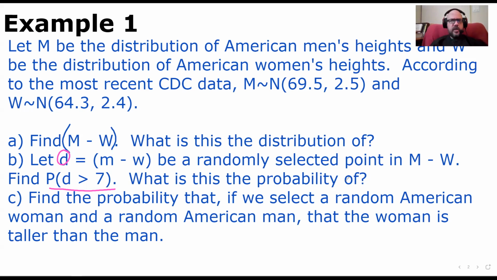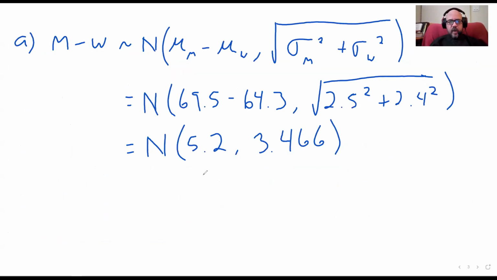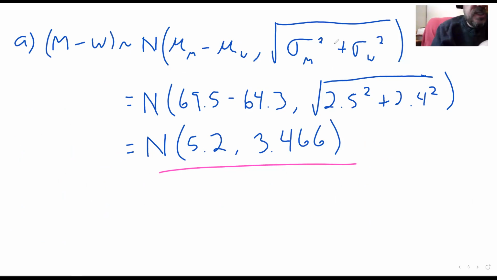Now, this is actually pretty easy to do because I have the distribution of all the differences, right? This is not particularly hard. We've done this a million times. This right here is the distribution of all the differences. So all I'm doing is saying, okay, given that M minus W, this thing I should put in parentheses, is that distribution, find the probability that one thing in that distribution is more than 7.